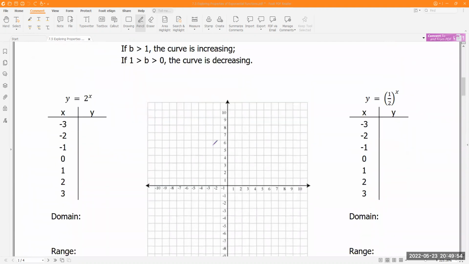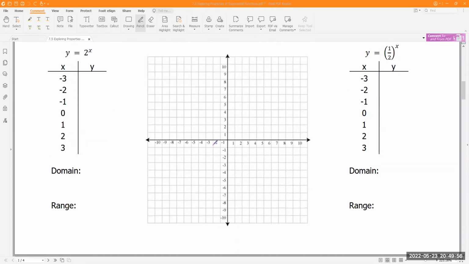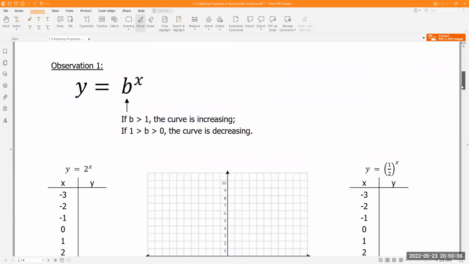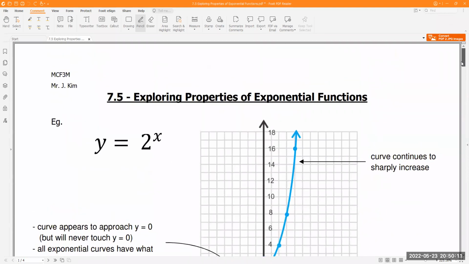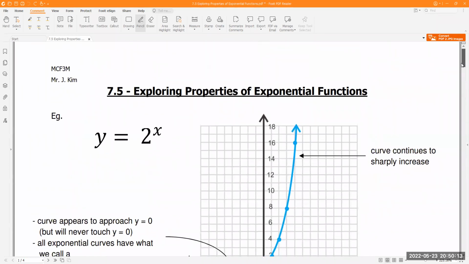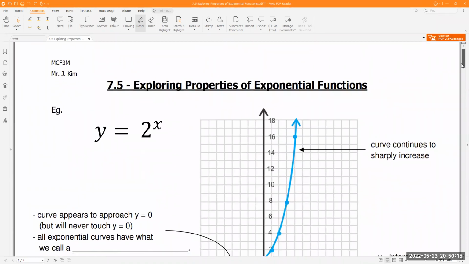I hope that you'll keep up because we don't want to slow down our pace with chapter 7. I want to finish chapter 7 as best as we can, so we can enter chapter 8 and finish this year strong. We will continue with our lesson on chapter 7.5. You may recognize this sheet. This is the sheet I gave you last week, so if you want to take that out, that would be great.